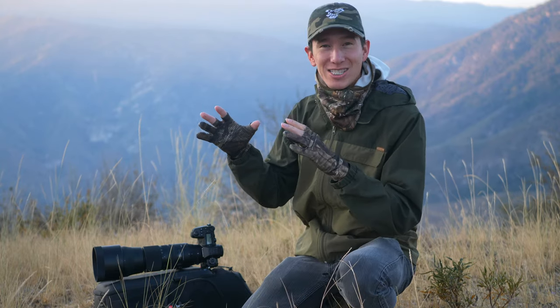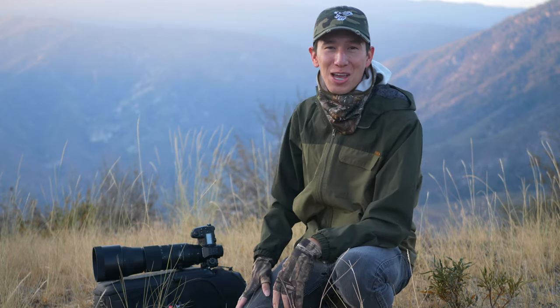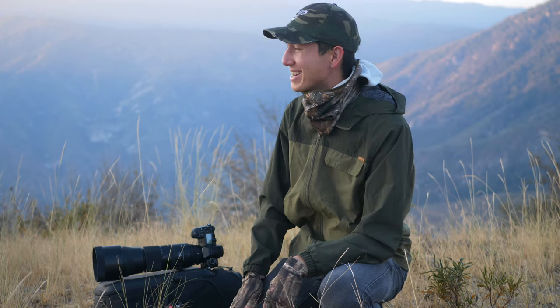I've been up here for about 10, 15 minutes now and the sun is starting to rise over the hills. We just have these beautiful God rays coming out of one of the mountains from right behind it, because the sun is just perfectly positioned, and we just have these beautiful beams of light shooting out into the valley, into the Kings Canyon Valley. Yeah, just what an incredible experience.